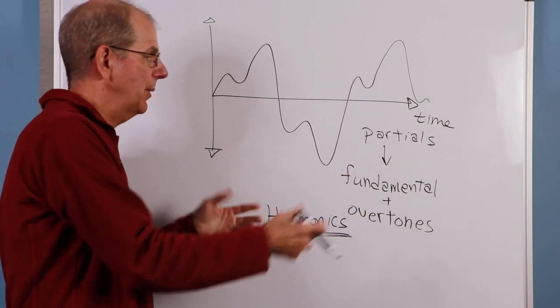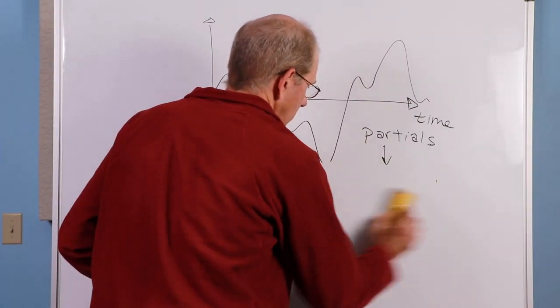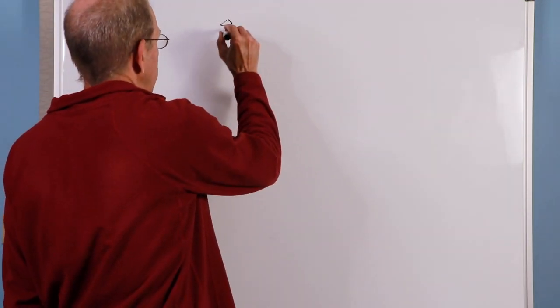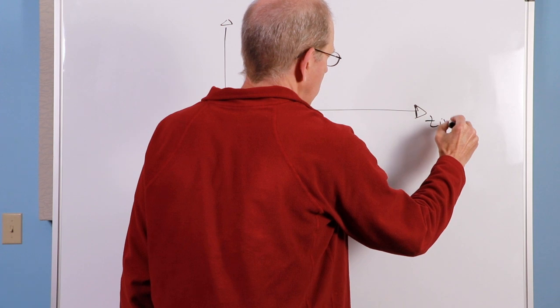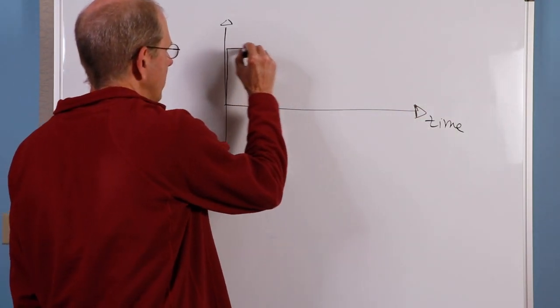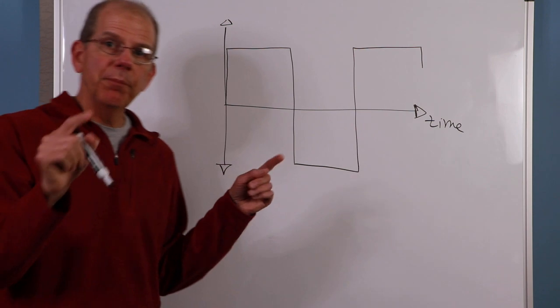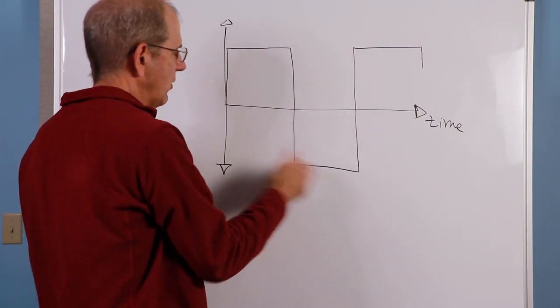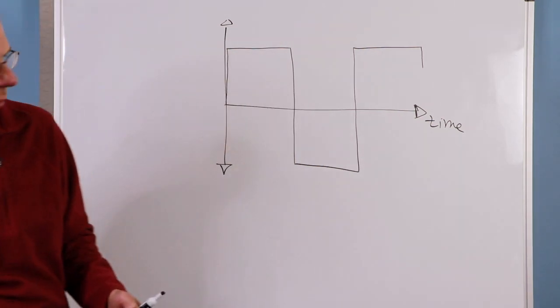So I combine these things and I can come up with a wave. Here's a real quick example. I'm going to take a wave that looks pretty much nothing like a sine wave. If you play a synthesizer, an analog synthesizer certainly, you would be familiar with this, a square wave. A square wave just looks like this. It comes up, it's nice and flat, comes down. Very square looking. You can build a square wave out of a bunch of sine waves, and this seems counterintuitive because these are straight lines with hard corners, and a sine wave is such a nice, smooth waveform. How do you get from square one to square two, so to speak?